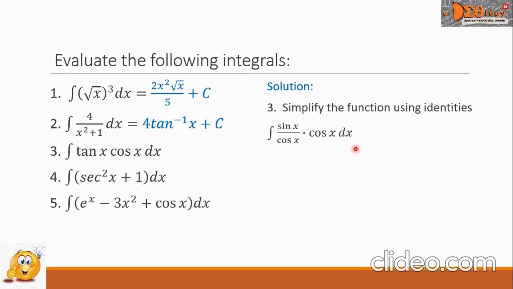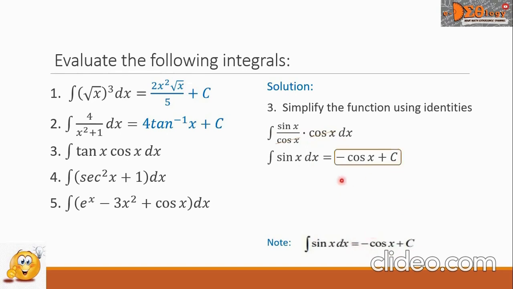So we have this expression now. And from here, we can cancel this cosine x along with that denominator cosine x. Rewriting our integral, so we have the integral of sine x dx. We have a formula for the integral of sine x dx that is equal to negative cosine x plus c. And this value we will write here. This is now the final answer. We will copy this opposite problem number 3.